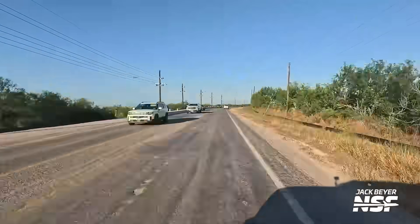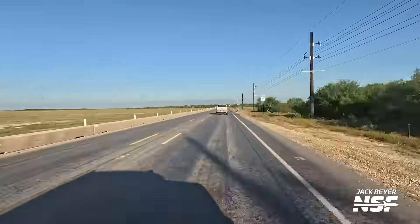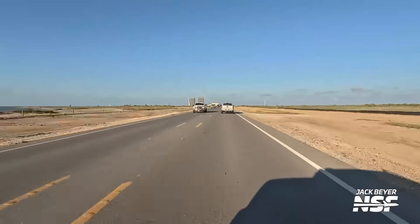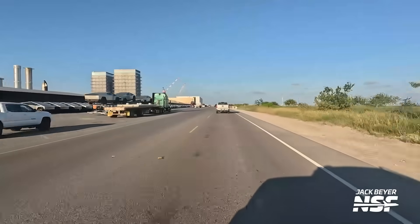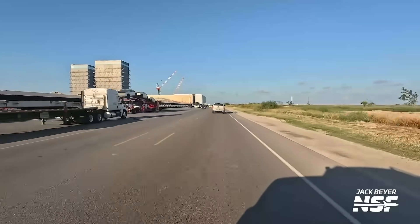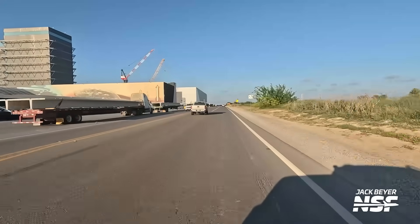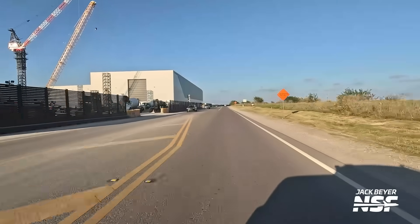Speaking of infrastructure in Starbase, you can see a lot of those concrete barriers on various sides of Highway 4 here on this drive-in. They are steadily adding in additional lanes — it's going to be a four-lane highway. I thought it was going to be concrete, but they've started with asphalt for whatever reason. And look, more Cybertrucks being delivered, as if they did not already have enough — still seeing car carriers arriving with more Cybertrucks and more pieces of the apartment complex and parking garage, that prefabbed concrete.